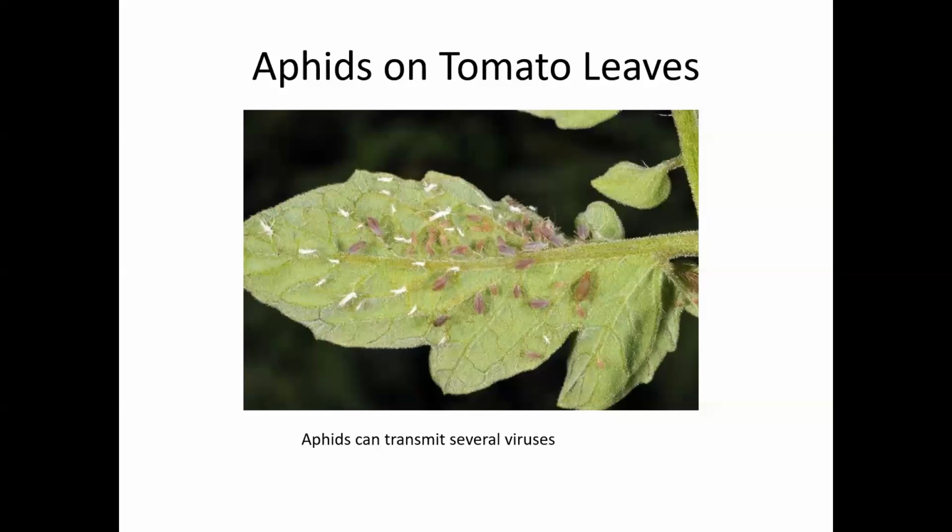Lots of beneficial insects eat aphids. They call it the bread and butter of the garden. Everyone likes aphids, even birds eat aphids. Now, if you have a really severe infestation, you could use insecticidal soap. The only problem is insecticidal soap, or like Safer Soap, that also will kill your beneficial insects. So if it's not real bad, you might want to just let it be and see if it takes care of itself.